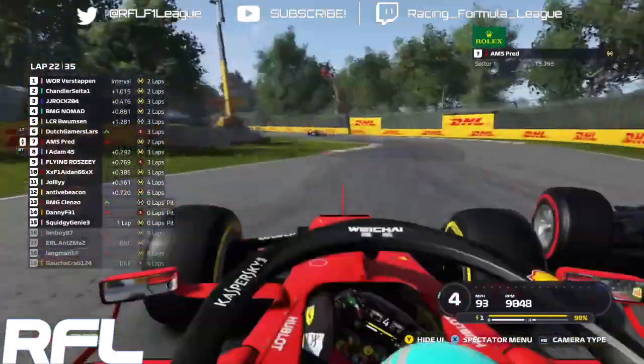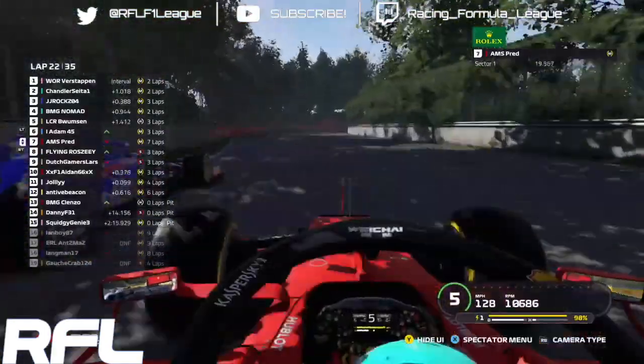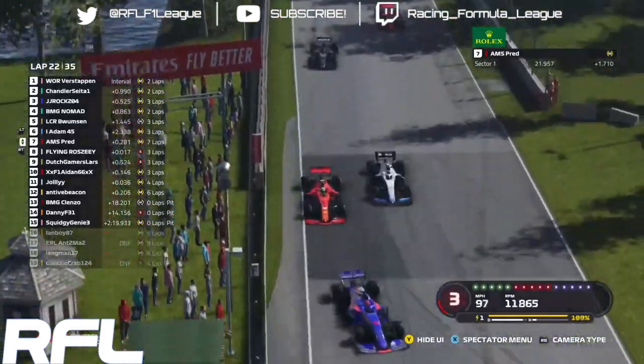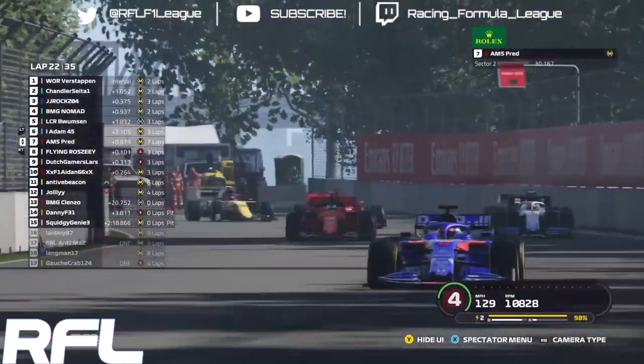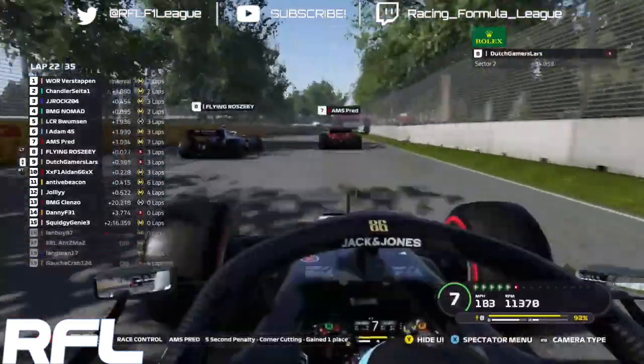What's happening here, he's battling with Free Wide, Dutch Gamer Lars and Adam. As Dutch Gamer Lars goes down the inside towards the corner, there's a bit of contact and sliding through the corner there with Pred. As Adam then goes round the outside, and then here comes Roszeey down the inside and now on the outside before the back straight, huge battling with Pred, but I'm not sure what happened to Dutch Gamer Lars, whether he has a bit of contact or a penalty.